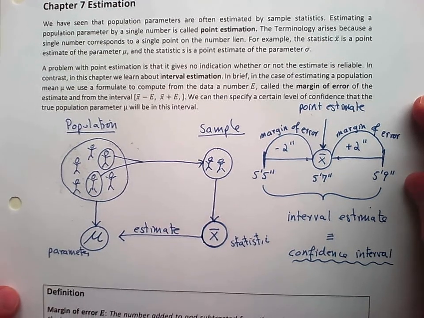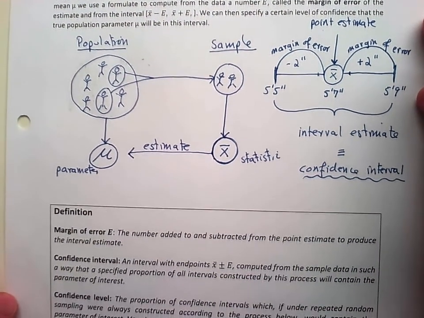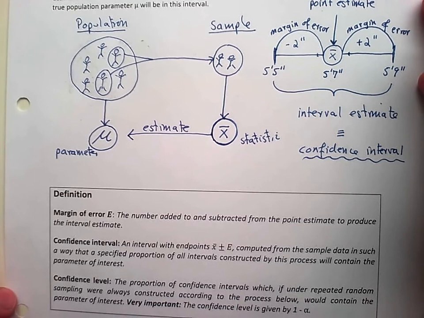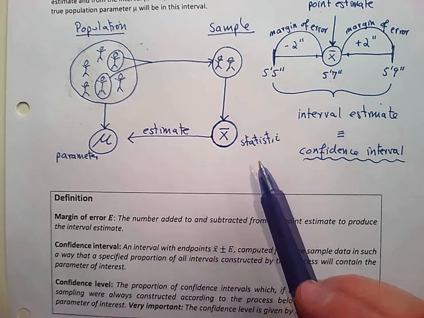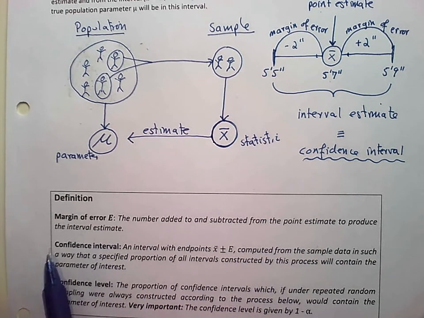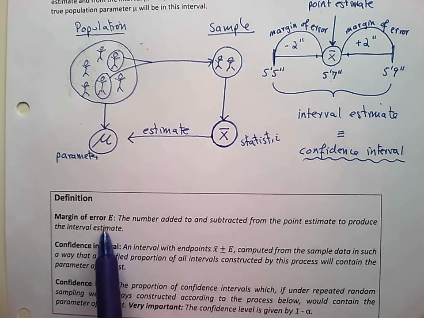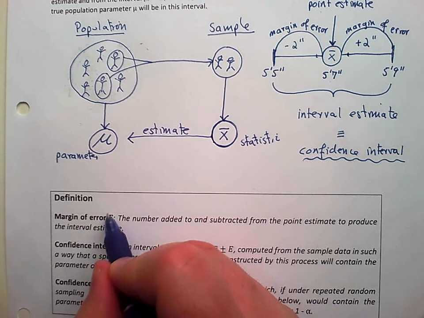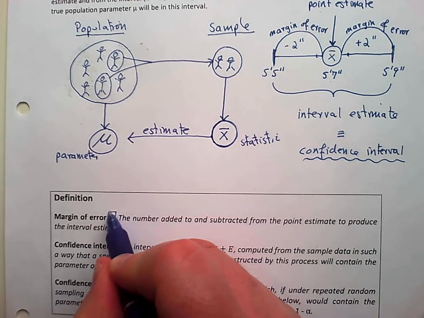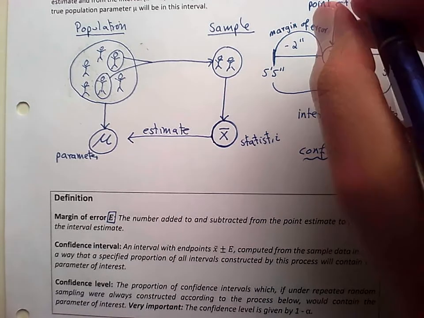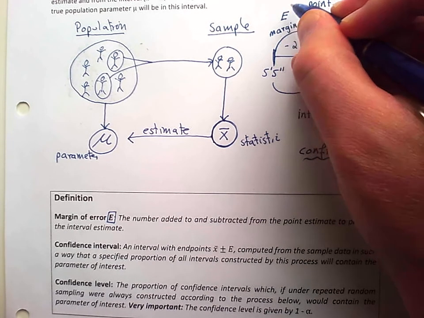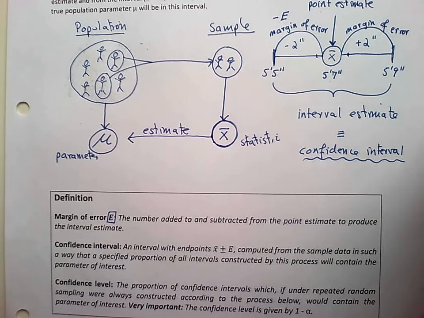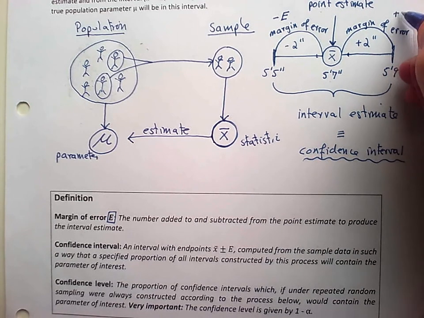If we now glance down here to some of the definitions that we have, I think that these definitions should be relatively clear from what we have up here in the picture. First off is our margin of error. Here we're going to use the symbol capital E for our margin of error. So another thing that we can add up here is that here we're subtracting E, and over here we're adding E to it.